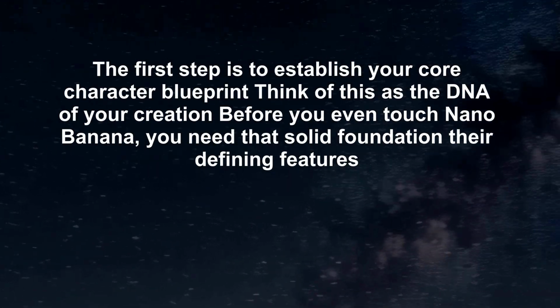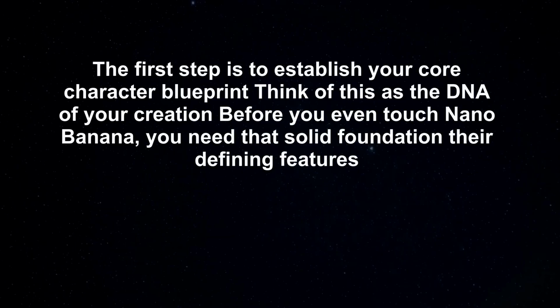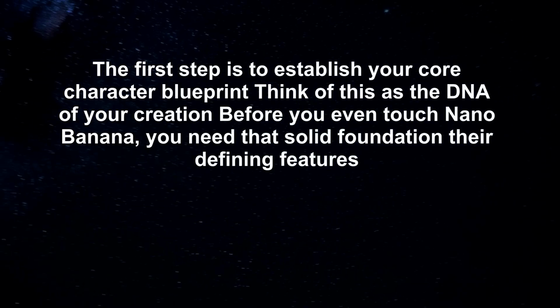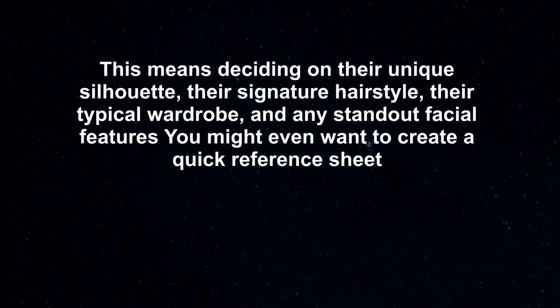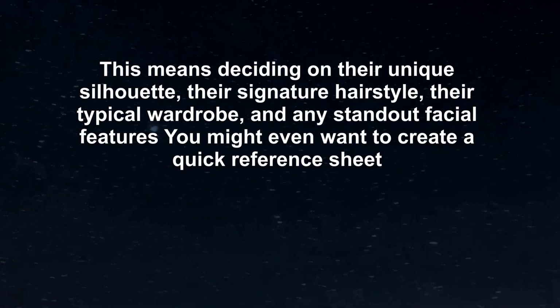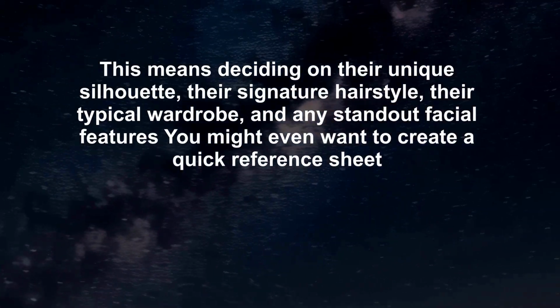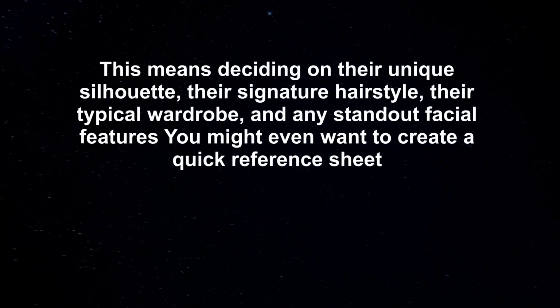The first step is to establish your core character blueprint. Think of this as the DNA of your creation before you even touch Nano Banana. You need that solid foundation, their defining features. This means deciding on their unique silhouette, their signature hairstyle, their typical wardrobe, and any standout facial features. You might even want to create a quick reference sheet.